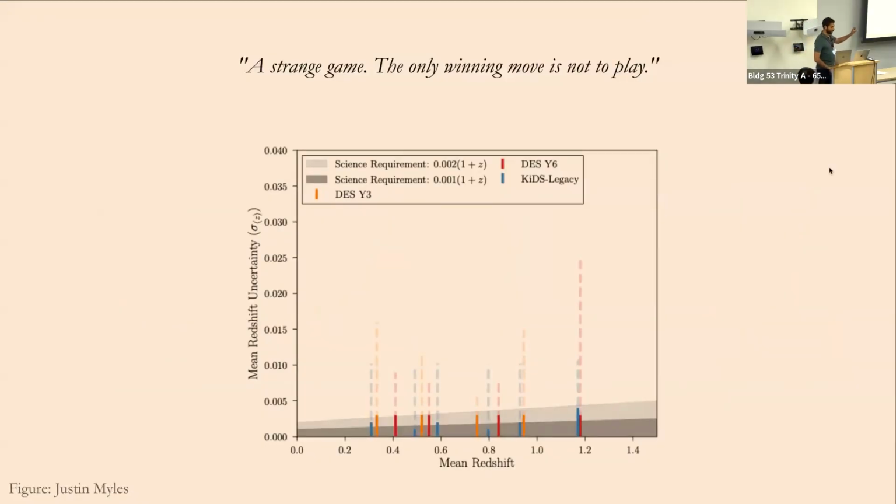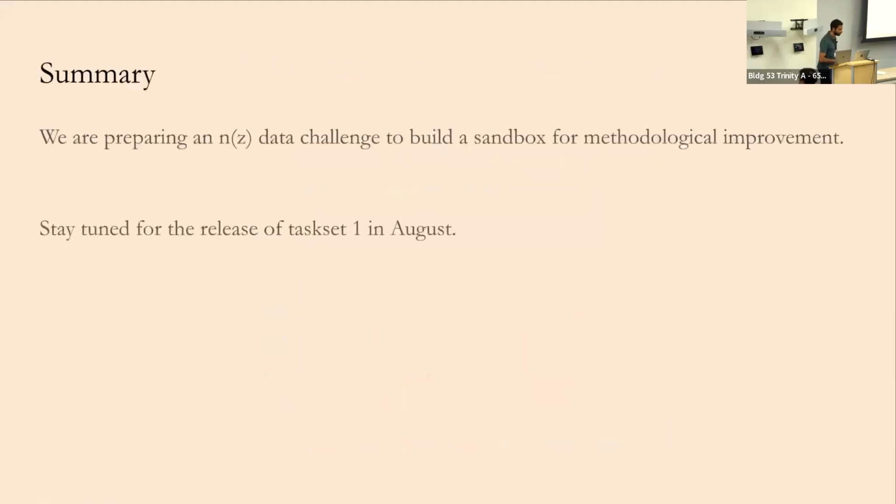If you break down precursor surveys' uncertainty into what is due to the method alone under idealized conditions and what is due to calibration data, the full uncertainty is the full color bar here, but the method alone is the non-dashed portion, really at the bottom here, near the targets. So we do already know that the calibration data limitations are the driving factor in our photo-z uncertainty for lensing sources.